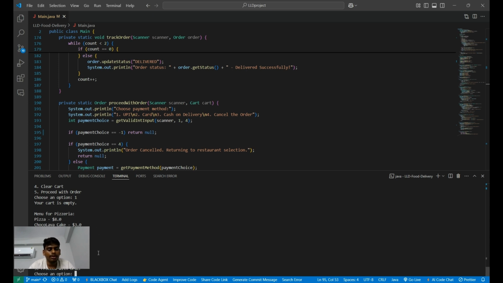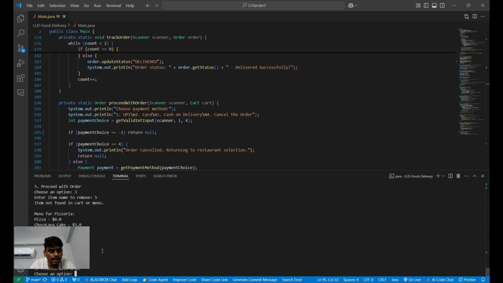If you want to remove items from an empty cart, it displays again your cart is empty. If you want to proceed with the order when there are no items in the cart, it displays item not found in the cart or menu. So our application performs properly even if there are errors in the customer's input.